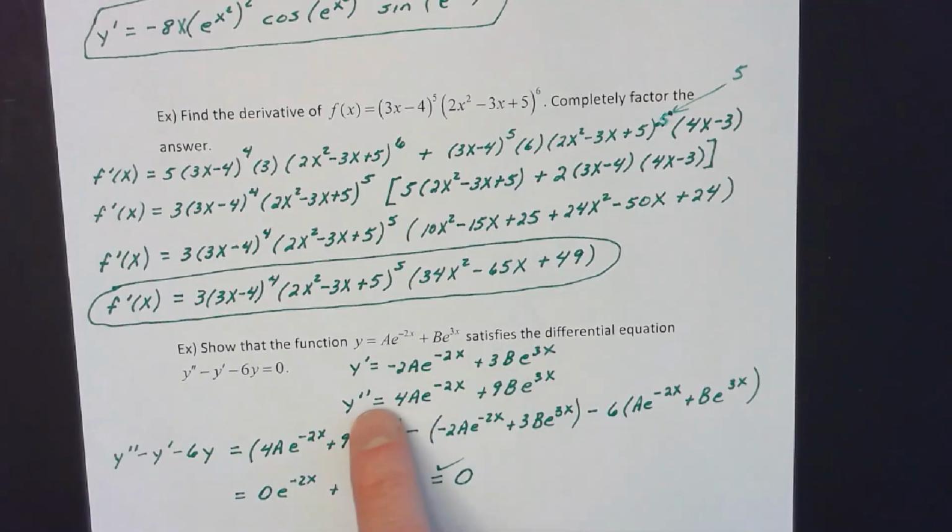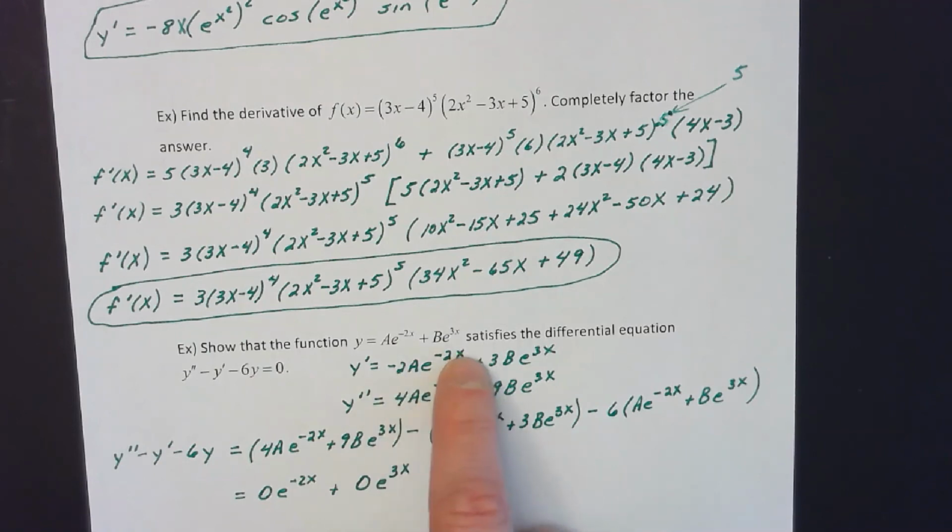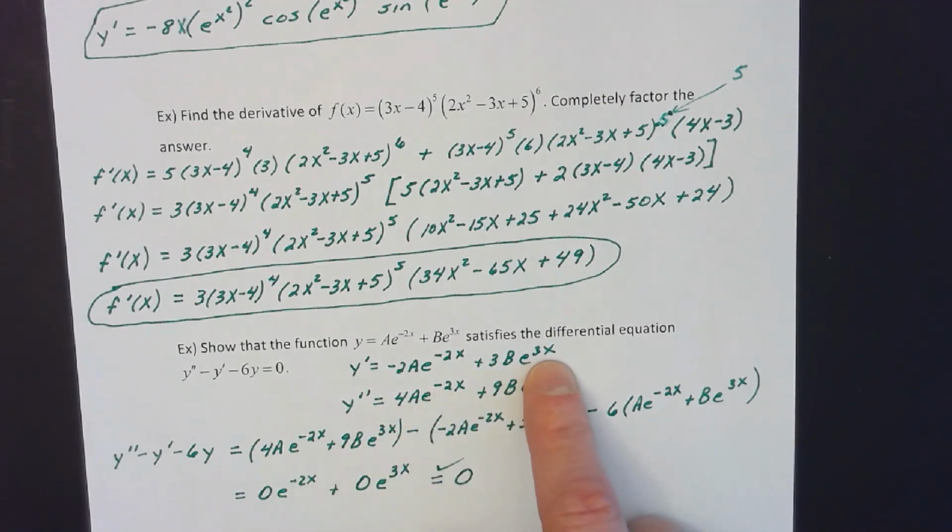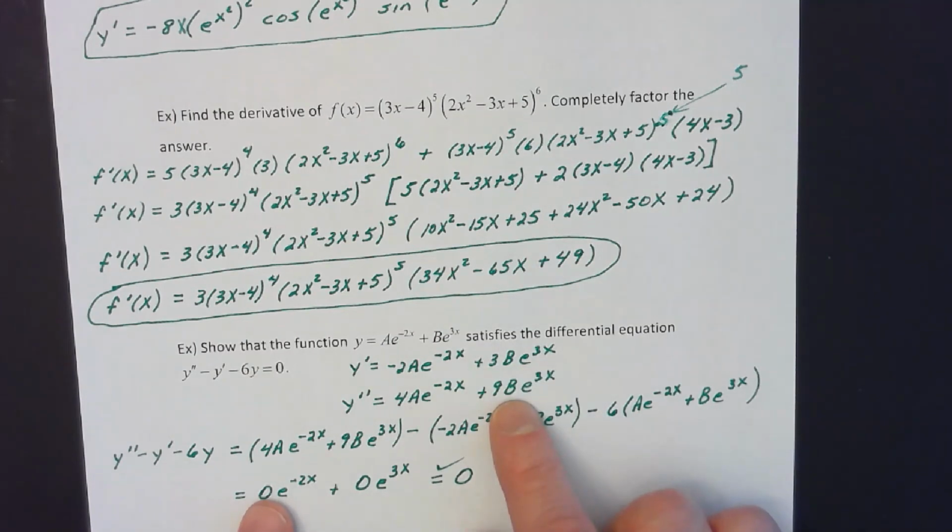So the second derivative is also very straightforward. The derivative of the first term, you're just going to continually multiply that exponential function by negative 2 every time you take the derivative. So it became 4a e to the negative 2x. Same thing here. With the e to the 3x, you say derivative of any exponential function is that exponential function times the derivative of its exponent. So I multiply by yet another factor of 3 to get to 9b e to the 3x.